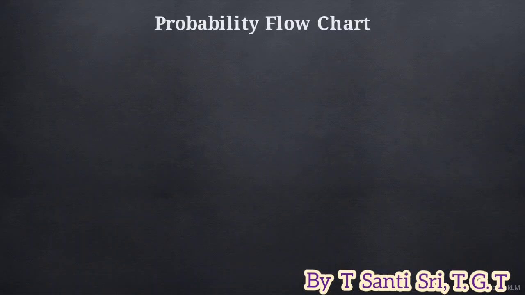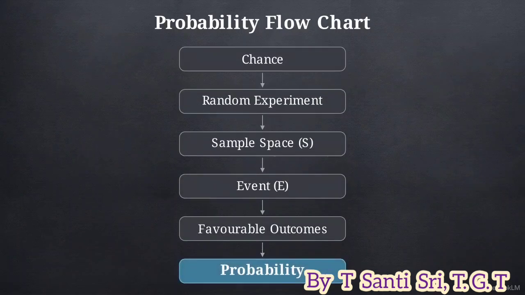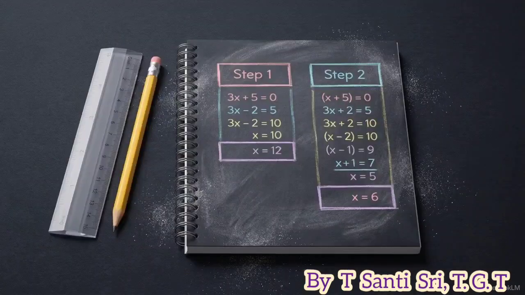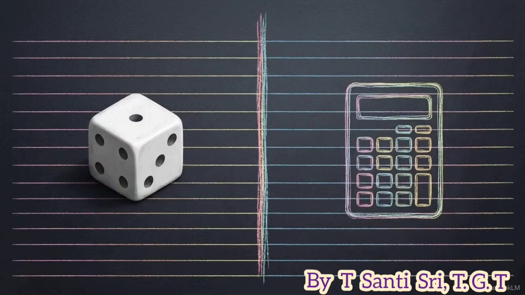You can navigate that uncertainty using the probability flowchart. It is a logical system designed to help you calculate the exact likelihood of any outcome. By the end of this video, you will have a written template that converts a random event into a clear, repeatable calculation. Start by setting up your paper. Create a 2-column workspace to separate the physical steps of the experiment from the mathematical concepts we are tracking.